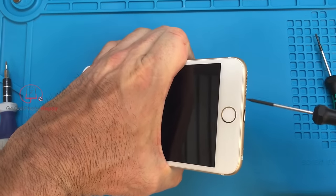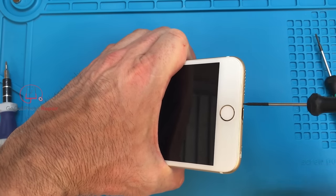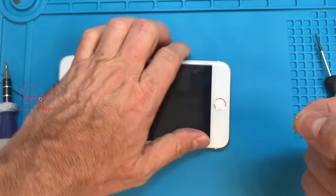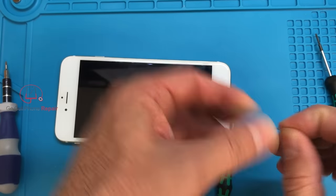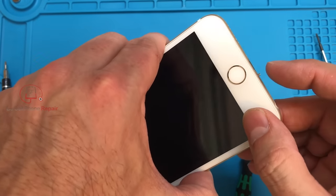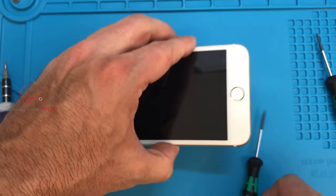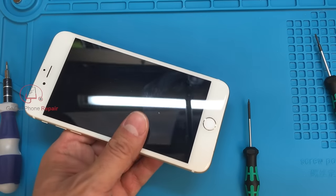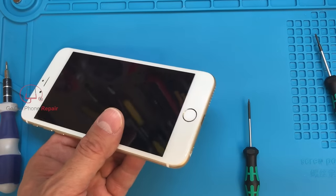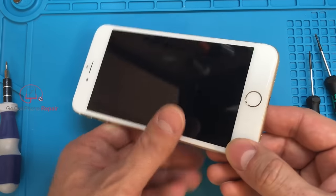In my case a couple days ago, I had a screw on this side which I'm going to show you right now — I'll edit in the clip from when I had to take the screw out. The reason it didn't want to come out is because there's nothing to thread it into; I can just grab that screw, push it in, and it goes right inside the phone. If you've ever fixed an iPhone 5c, you might have run into that before, because they were notorious for having a problem with the bottom screws not wanting to come out.